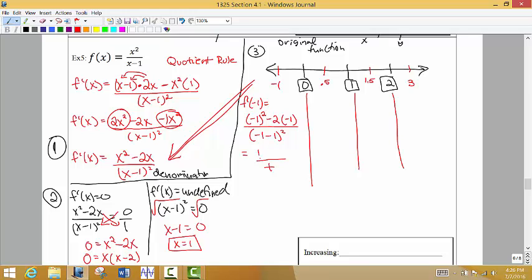Now the top, we have to do a little bit of calculation. Negative 1 squared is positive 1. Negative 2 times 1 is a positive 2. So we end up with 3 over something positive. But ultimately, what do we end up with? We end up with something positive divided by something positive. So definitely end up with something positive. So on this interval, that tells me that the interval is increasing. So our slope is positive. So we think about a line with a positive slope kind of going up. So uphill from left to right. Increasing there. We can plug in 0.5 and we'll find out the same thing.